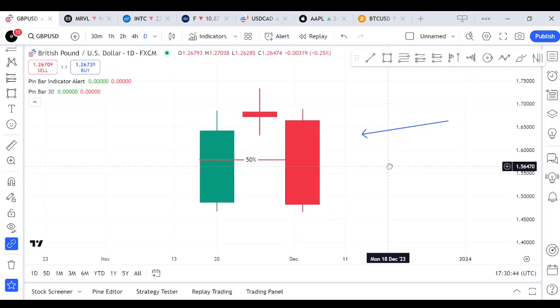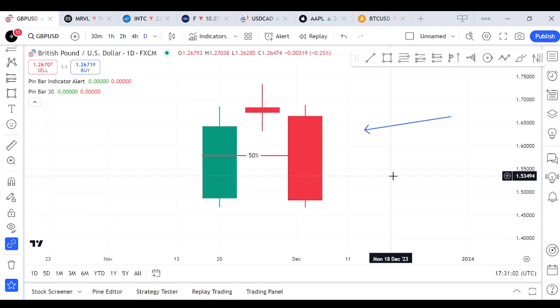In today's video we're going to be talking about the Evening Doji Star candlestick pattern, and this is a powerful 3 candle formation that signals potential market reversals. So in this video you will learn how to identify this pattern, you will understand its psychology and execute trades when you spot it on your charts. This pattern works across all markets and time frames, and by the end of this video you will know exactly how to add it to your trading arsenal.